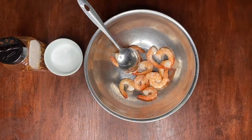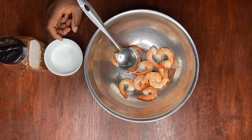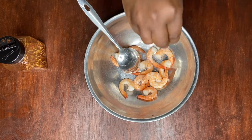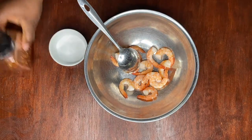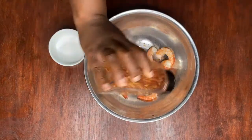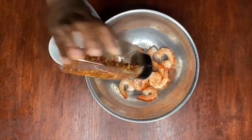After cutting up our vegetables, we're just gonna put salt and crushed pepper on our shrimp because we're gonna be putting other sauces on our noodles and stuff. We don't want to mess up that flavor. So I'm gonna put 2 pinches of salt on our shrimp. And I'm gonna put some crushed pepper. Just a little, not much. And we're gonna sear these on both sides.